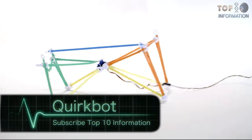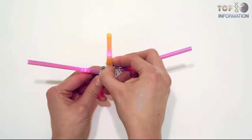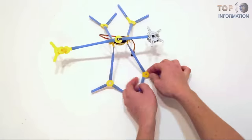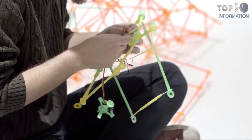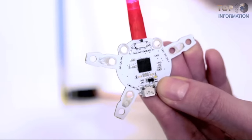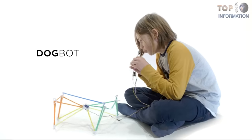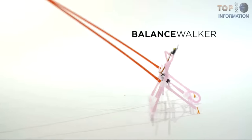QuirkBot. This object is called QuirkBot. It's a further development for Straw Bees, a construction kit based on connecting straws to each other. In fact, it's a small module that simplifies the process of connecting the straws. You can give life to your construction kit with an Arduino board, motors, light-emitting diodes and sensors. You can showcase your creativity to others by building different designs. Regular old cocktail straws are excellent material for building Arduino robots.